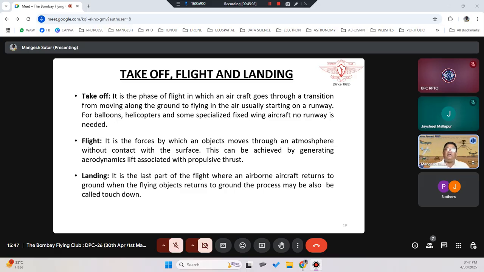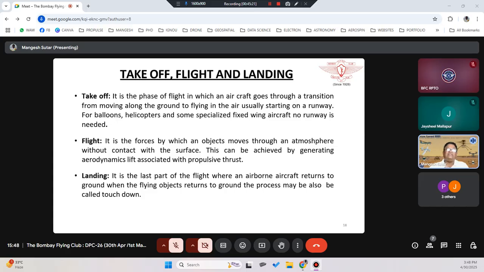Okay, so V1 position जैसे ही क्रॉस करता है, the co-pilot will say V1. That means now the pilot knows that we have crossed, we have to give more throttle, we have to give the angle of attack so that the airplane takes off. Okay, so that is the position when you will take off your aeroplane.